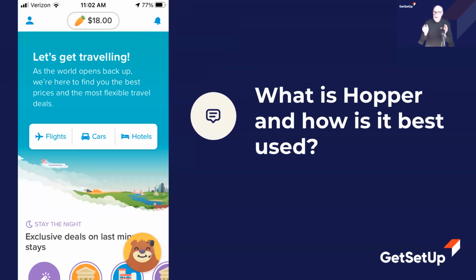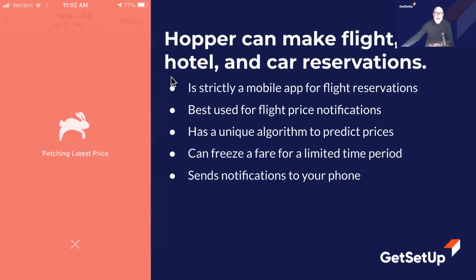Google Flights is very good at looking at the prices that you can see today of a flight in the future. Google Flights can tell you whether that is higher or lower than average. They won't tell you whether to buy it or not. Hopper will. Hopper will say wait, which means the price will drop, or Hopper will say buy. In other words, the price is not going to go down. That's the key thing that I use it for. And we'll get into the demo right now, and you'll understand this.